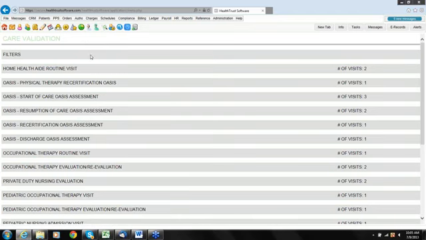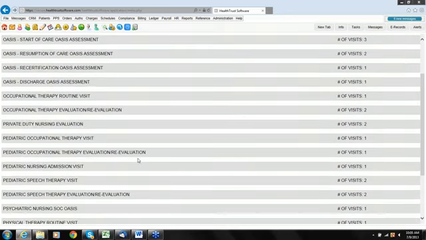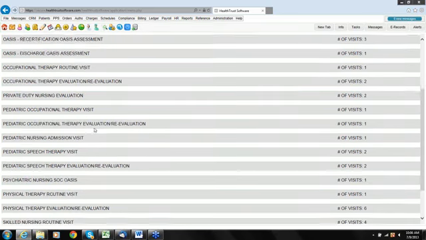Up at the very top of the Care Validation screen, you'll see an option that allows you to use different filters to determine what you see here. With this current version of the Care Validation screen, we've grouped together all of the visits or charges in your system by the types of visits that they are.